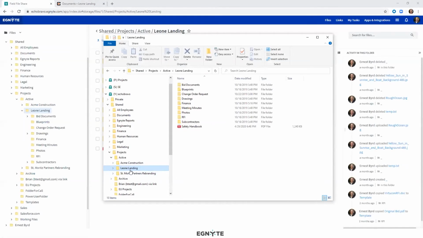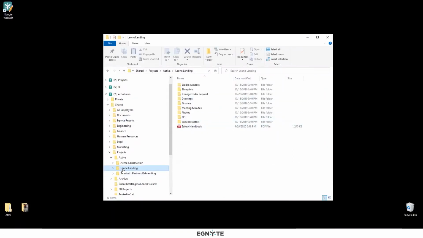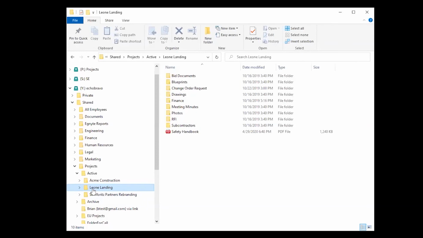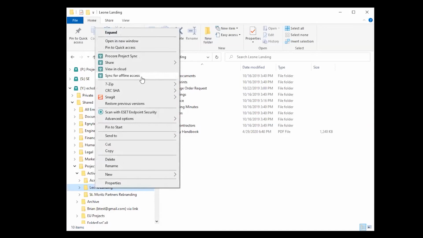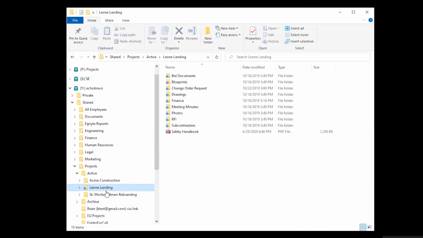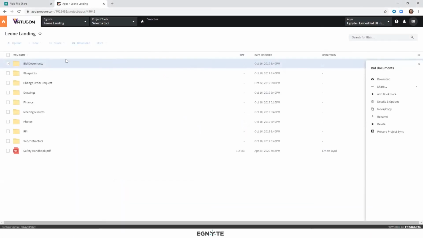Many users take advantage of our desktop app to get the native desktop experience that they're used to. This one is our Windows Explorer look and feel, and it behaves much like you would experience with a Windows file server and network. You're also able to sync for offline access so that you can cache documents locally. In the construction example, this might be a big deal, as you may have a worker in the field that needs to share revised plans with a customer while out on site in a very low bandwidth environment.